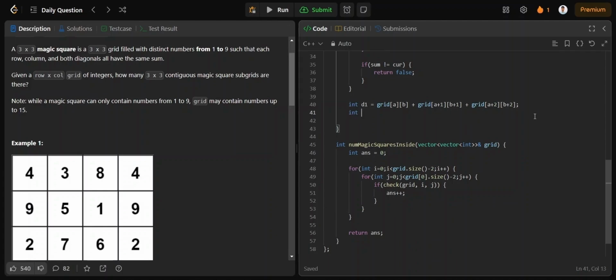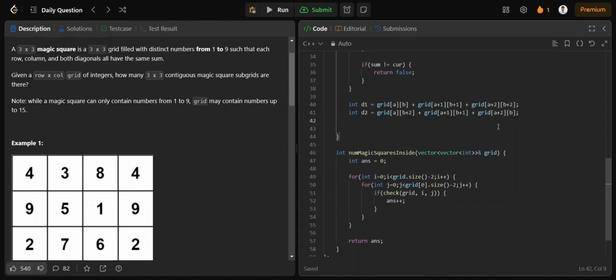And the second diagonal D2 will be grid of A, B plus 2, plus grid of A plus 1, B plus 1, and the third one will be grid of A plus 2, B. That's it.